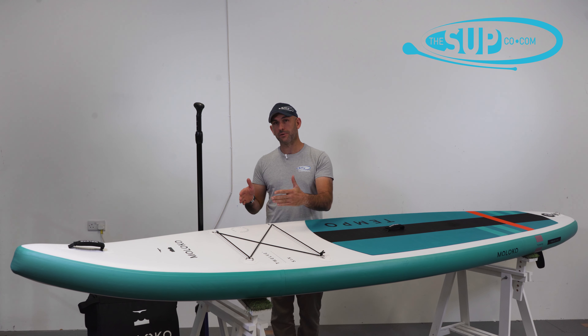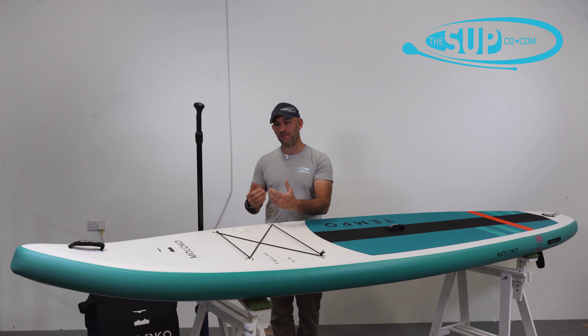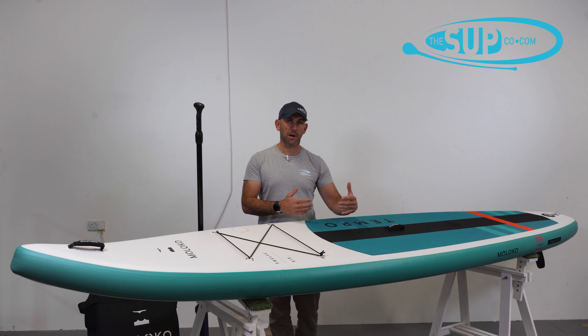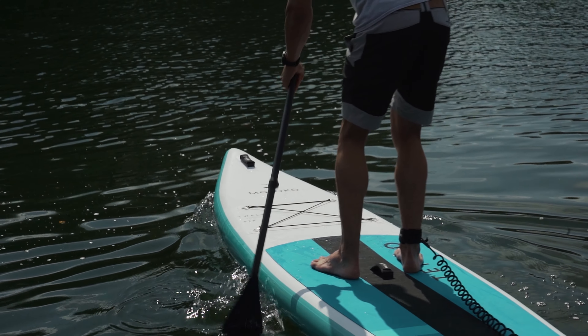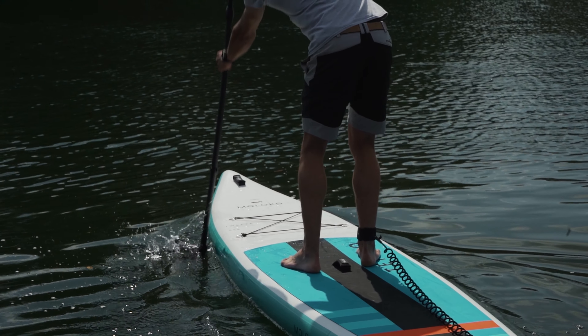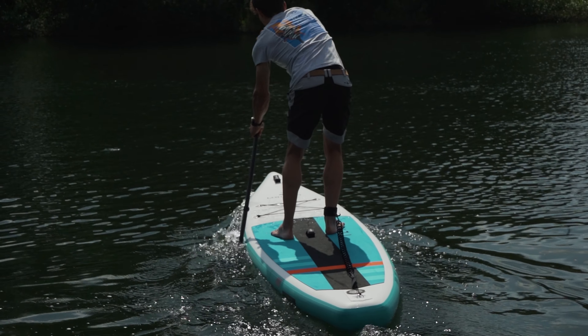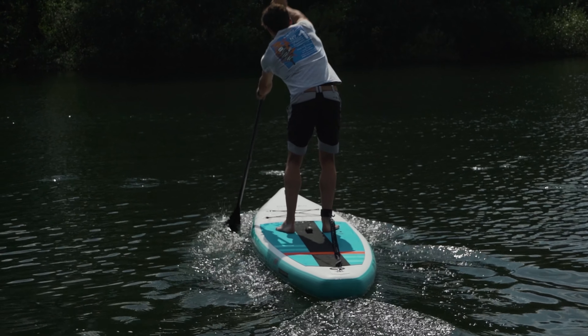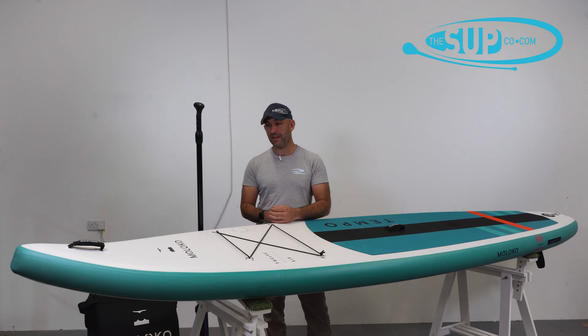It's also its width — it fills out to its 32 inches wide steadily, not too quickly, as that can make a board feel quite cumbersome. It actually is quite slender until roughly the main central part of the board. The central third of the board is where it really carries most of its width, and that refinement in the nose and particularly the tail provides a lot of release. It feels like there's a lot of glide in the board for what is a board that's 32 inches wide — it just wants to move. It doesn't feel sticky, and in a touring shape as stable as this, that is really enjoyable and something you don't find too often in boards of this dimension.